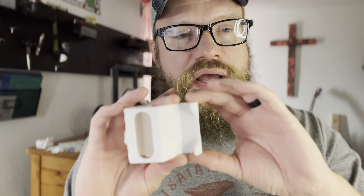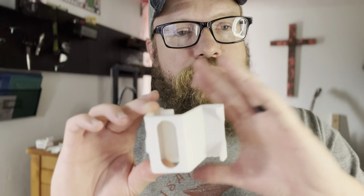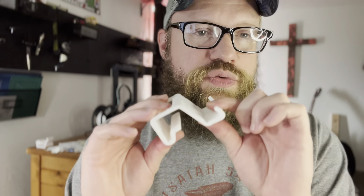So I went back into Tinkercad and figured out how to chop it in half and add extra material, combine it all together, and I was able to reprint it. Now his phone fits no problem. It was just a fun little project I did in an evening — it took me maybe about an hour, and half of that was just learning how to do those things in Tinkercad.